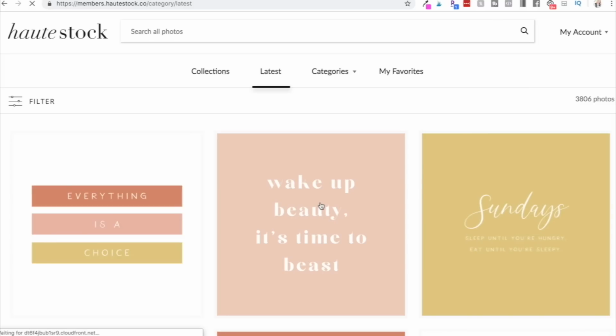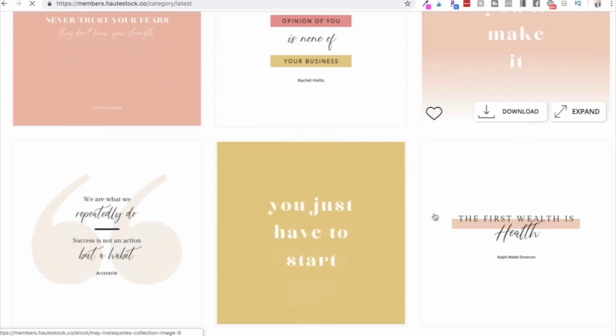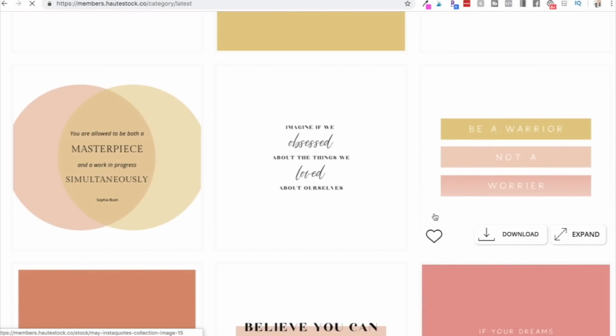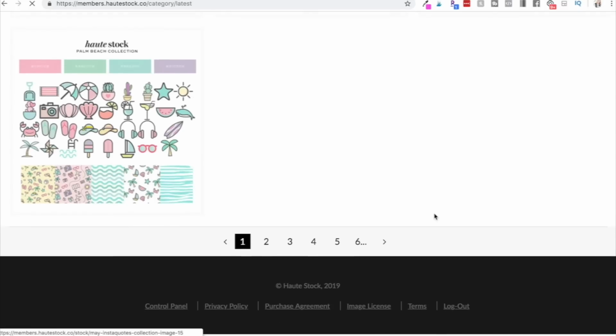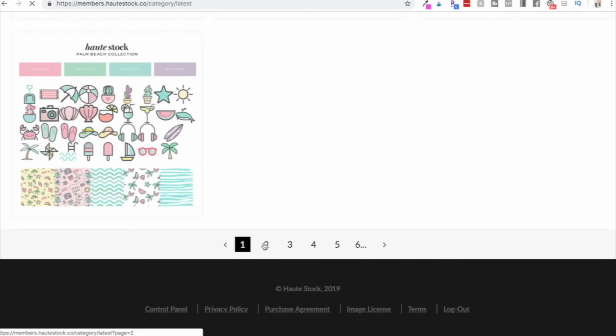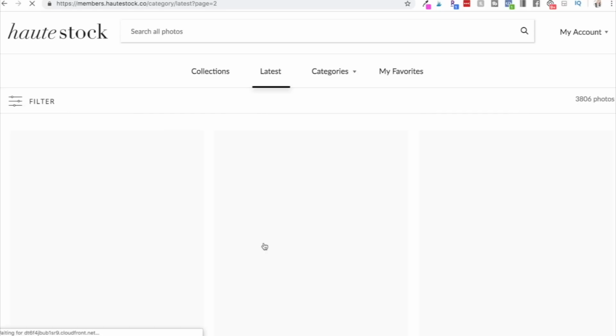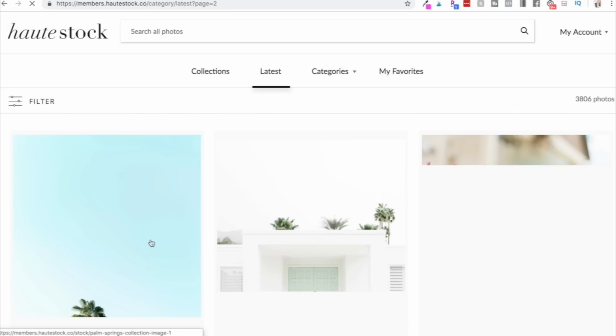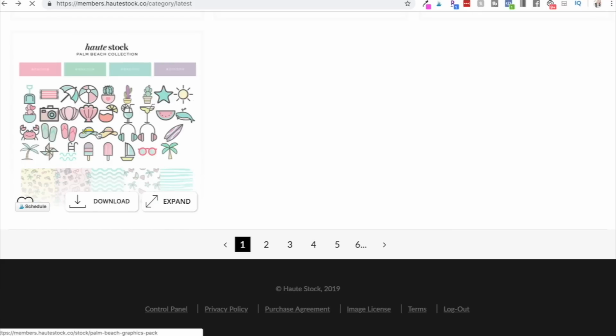I have a subscription to a stock photo membership called Hootstock. And what happens here is I get access to all these different stock photos that are already created. I just download. So what I'm looking for is an image or imagery that I could use in the background of this video. I could also, as we saw back here, use some of the icons like this right here, if that fits with, say, a vlog going to the beach or something. I could definitely use some of those icons from this particular membership site.